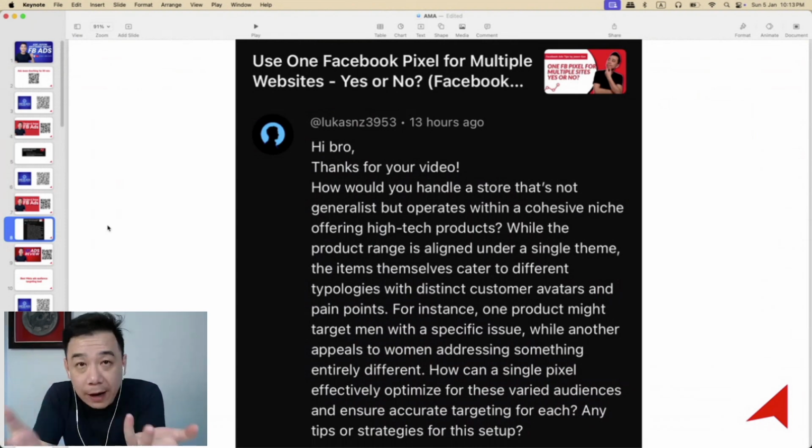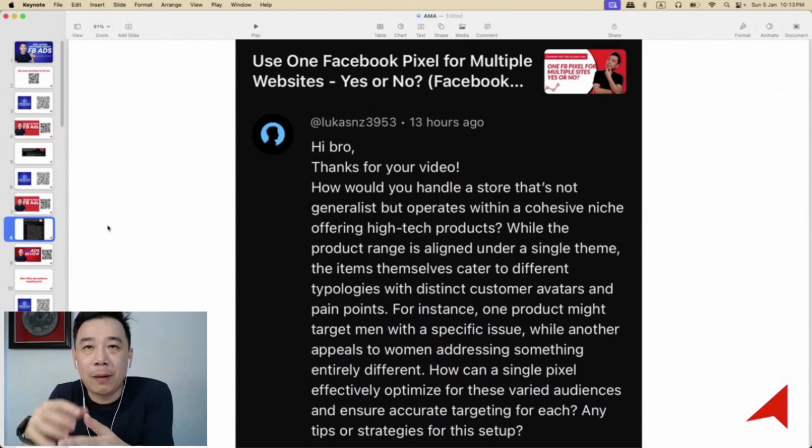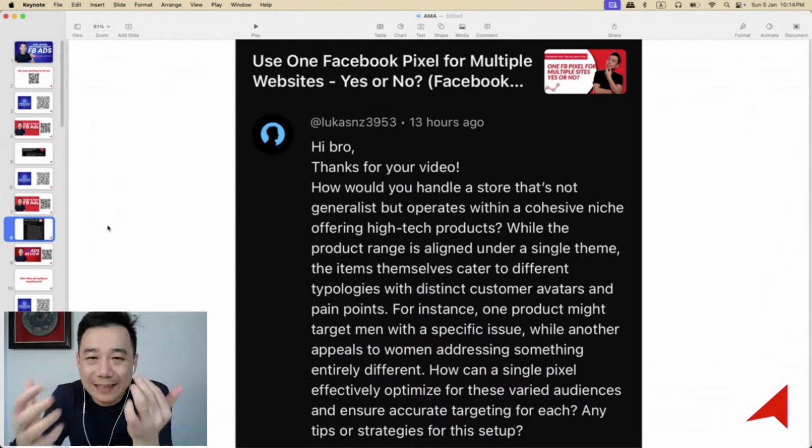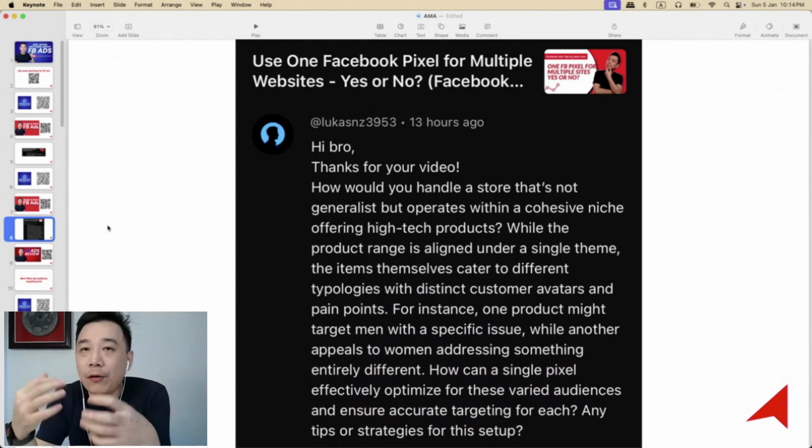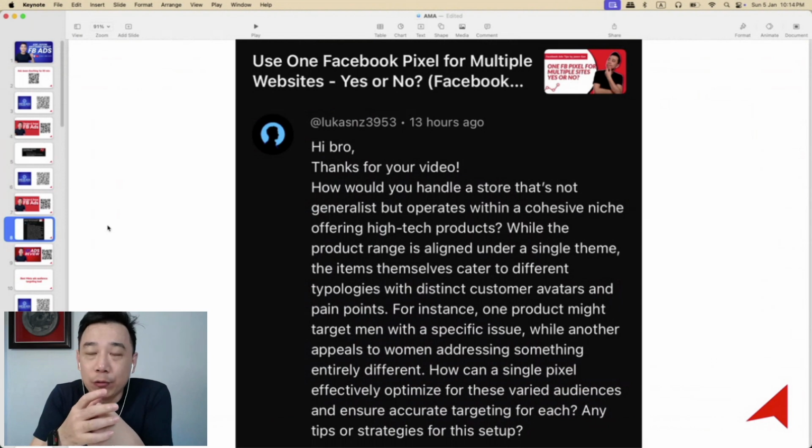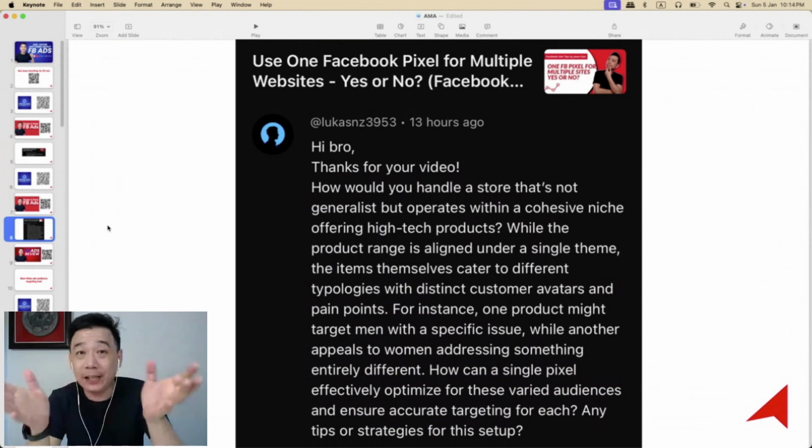same pixel. And in fact, you do not need to worry too much about how the pixel understands your product because, like I mentioned just now, the pixel picks up whatever data you have on the website and on the ad itself, and feeds the information to the AI, the Meta Ads AI, to help match the audience that are really actively looking for your product, not just about the category of the pixel itself.